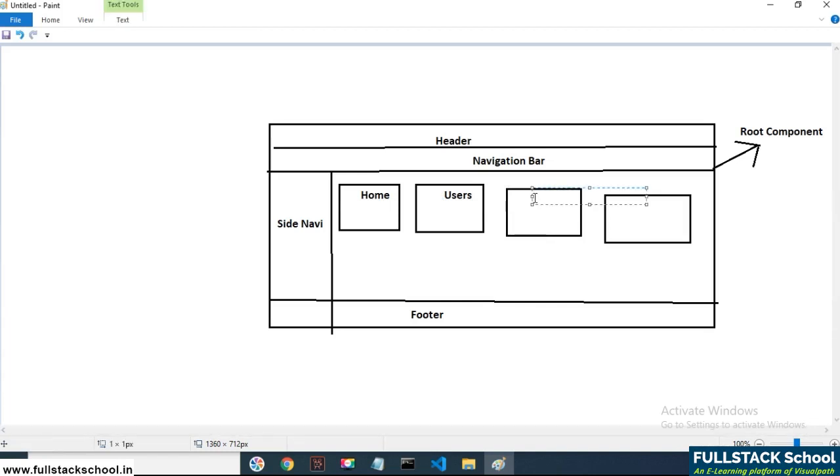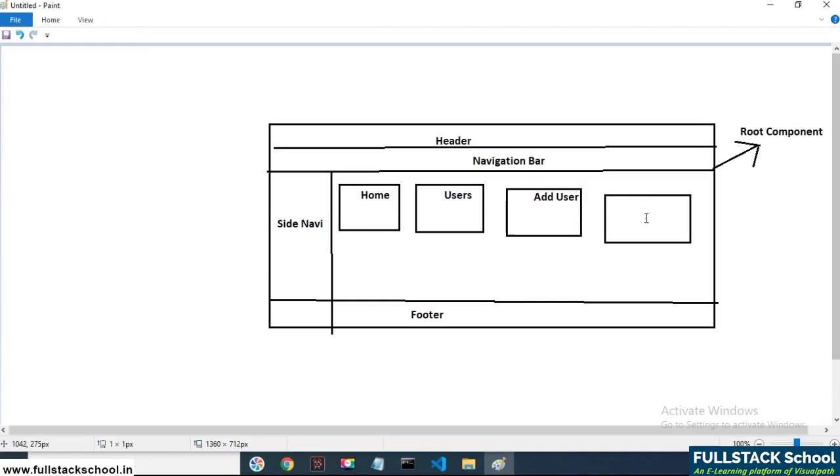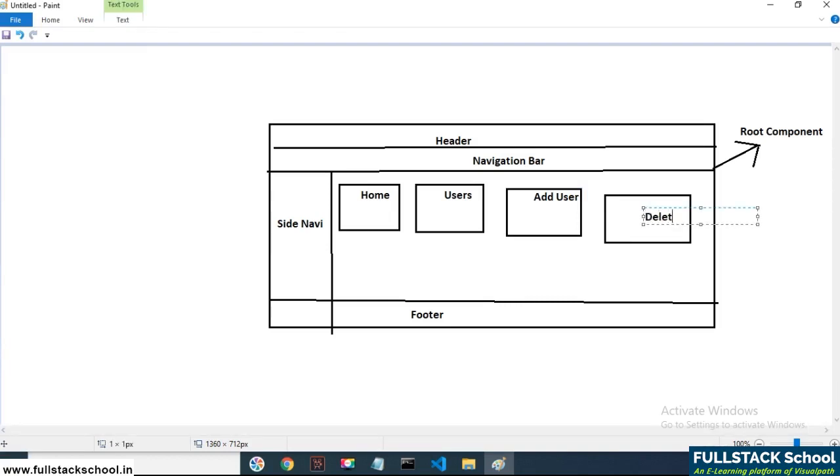Inside that we are creating one more, add user. Add user is one component. Let us take delete user is one of the component. Like this, as many number of components we can create in the total single web page, and this is what we are calling the component driven architecture.